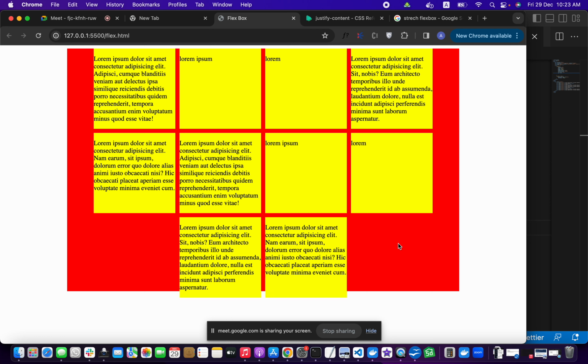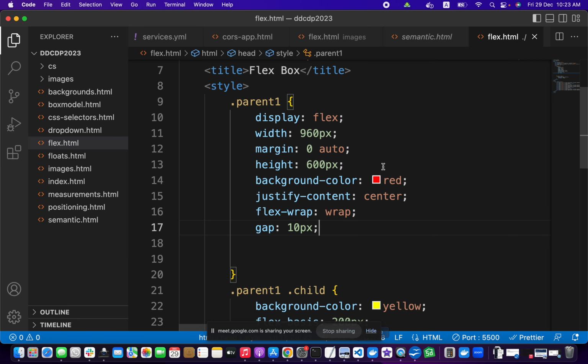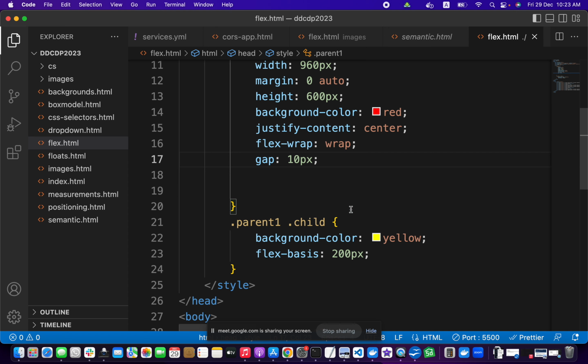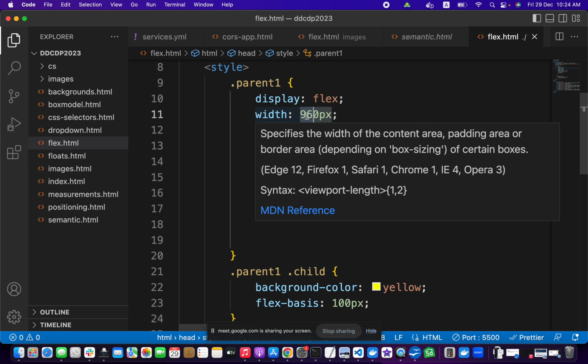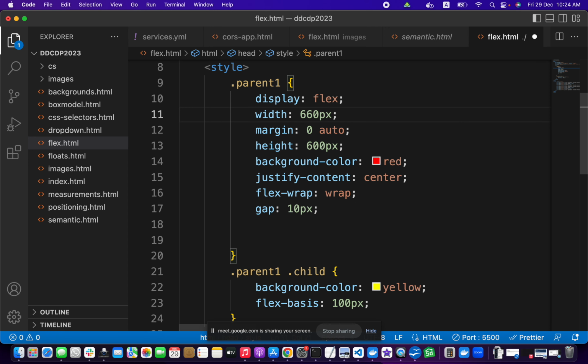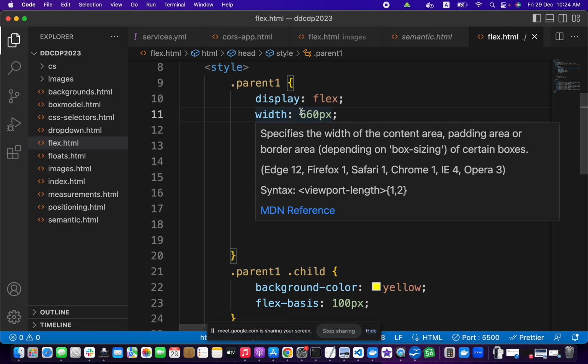Let us, for some reason, give this height to the flex wrapper, only because we needed to demonstrate it. I now want to, for example, reduce the size to 100, so it is visible, and the width to, say, 660. So how many can now come in one row?